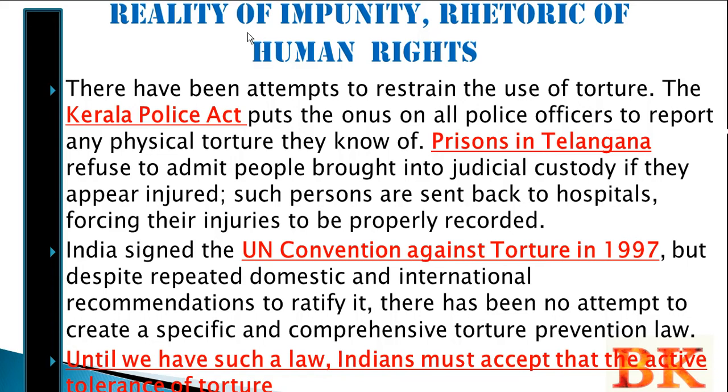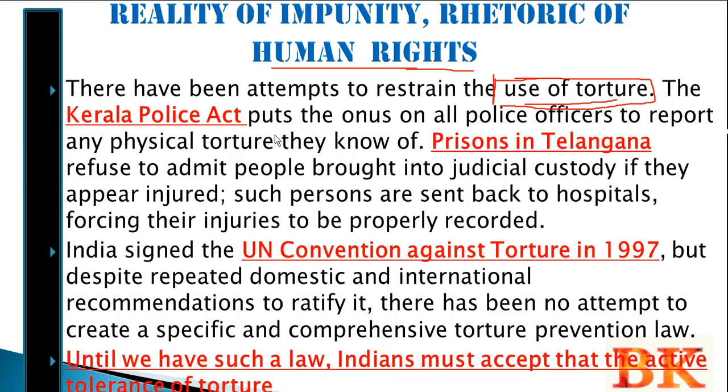The next article is "Reality of impunity, rhetoric of human rights", related to the use of torture in India. The writer starts with many incidents, including recent ones, and gives data on the recent incidents of torture related to the police and to civic societies too. All that is not needed, but if a question on torture comes, we can write it. At the end, it is the useful part for question answers.